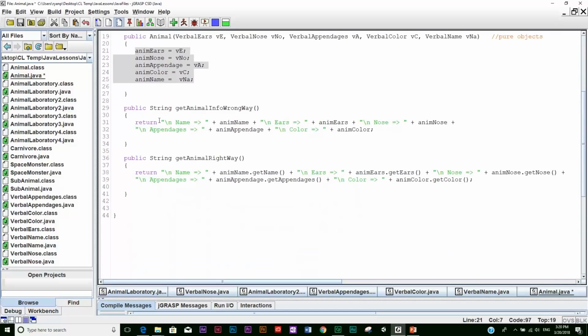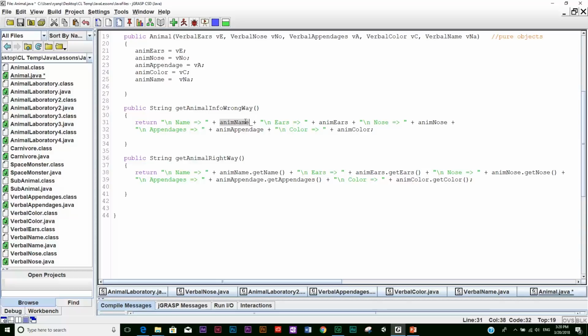Over here we have our public string. This is get animal information the wrong way. This is the wrong way to try to return a string value with these. Remember when I talked about the weird addresses that were showing up? I say this is the wrong way because we're trying to return a string value that has concatenated information, pulling information out of these particular class objects. This is going to return addresses.